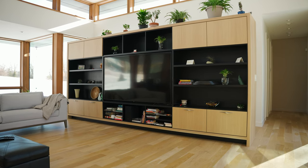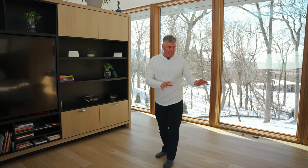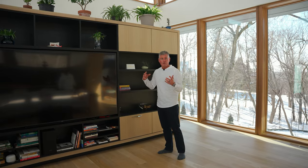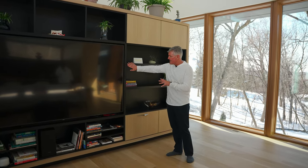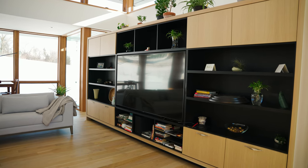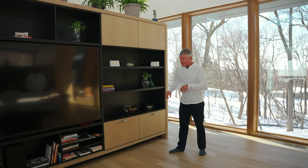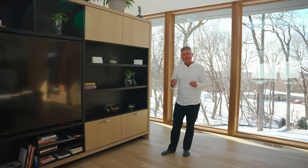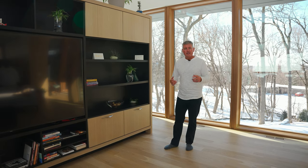The Modern Home has that simple design element to it, and one of the other things — besides bringing out the material palette — is to create some dynamic contrast to the overall look and feel of the home. In this case, we have that painted ebony white oak, and then we have the contrasting white oak door and drawer fronts. That's something that creates a more dynamic look and feel that we're looking to achieve to bring out that beauty in a modern home.